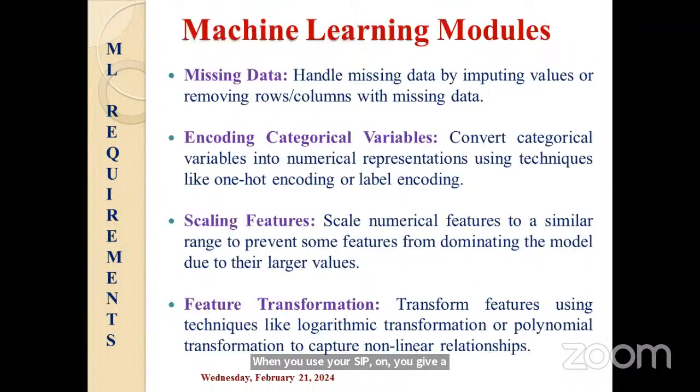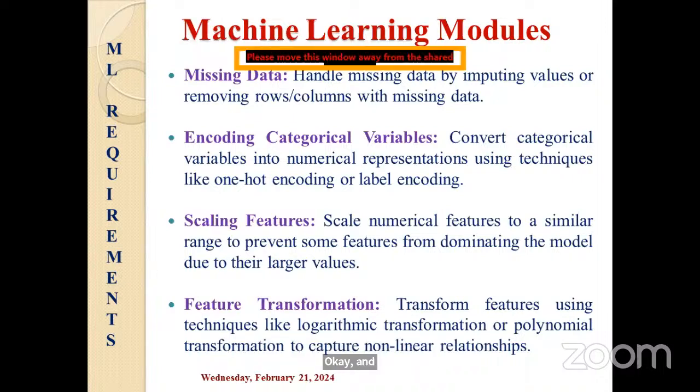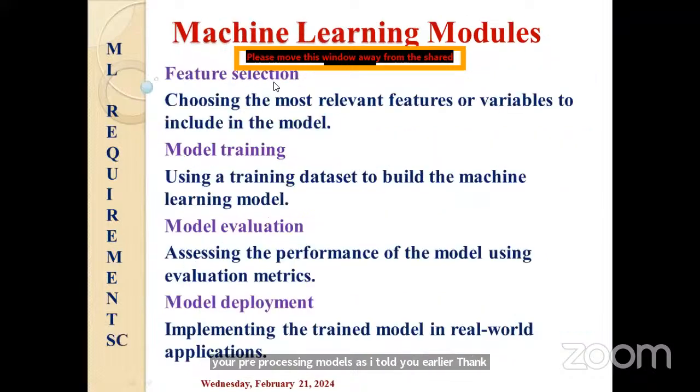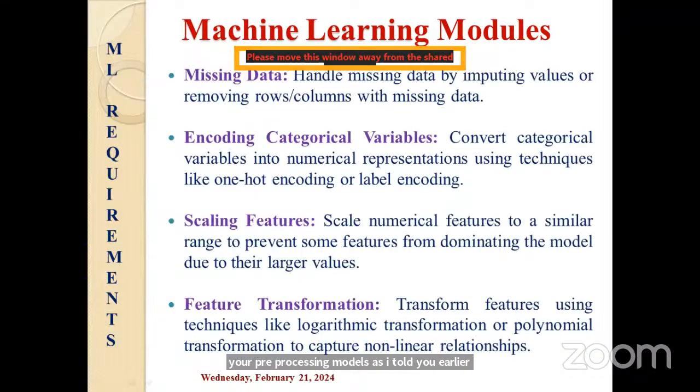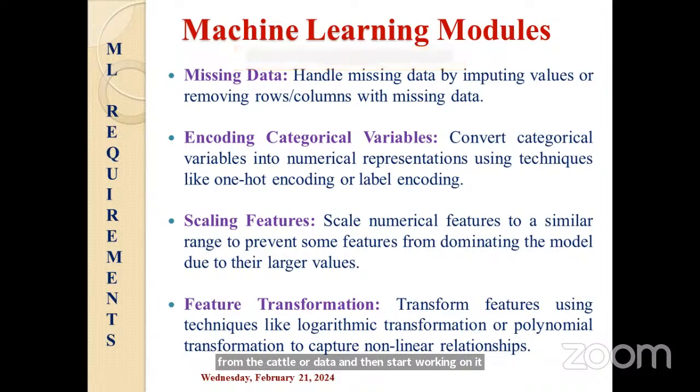Okay. And whenever you are doing your machine learning models, the first thing is pre-processing, right? So what is pre-processing? As I told you earlier, handle your data with care. Simply don't take the data from Kaggle or GitHub and start working on it. That may not be correct. So first you look at the data and see whether there is any missing data.